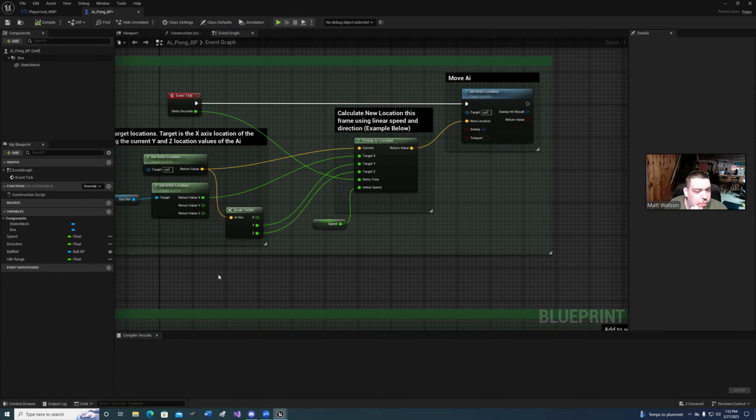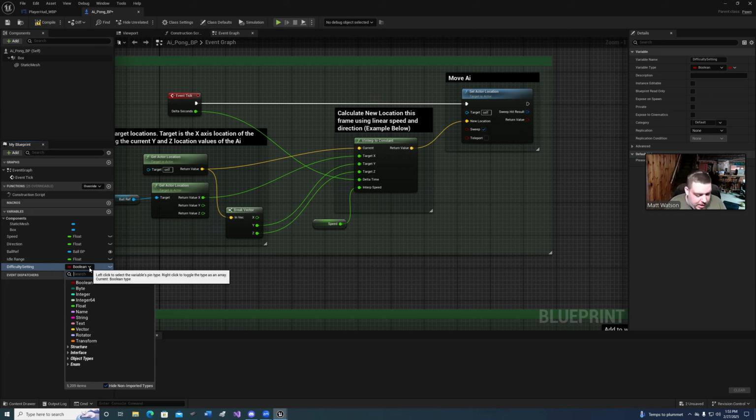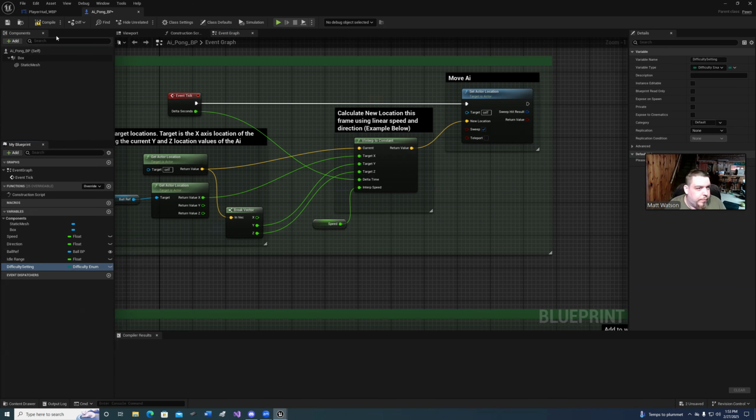Save and done. Now over here, I can make my difficulty setting, and instead of a Boolean, I can pick my difficulty enum. File save. It will default to the first option, so it'll default to easy.